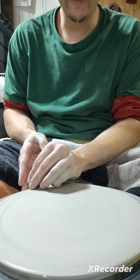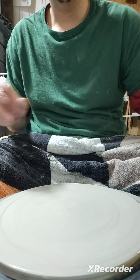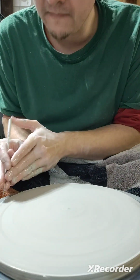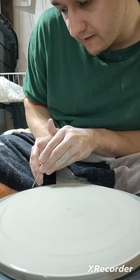It's not too far off, but you can tell right there that it's kind of jolting back and forth. That means it's not even, which is part of using that method. All you've got to do is get the needle tool, and just point it right on the inside.